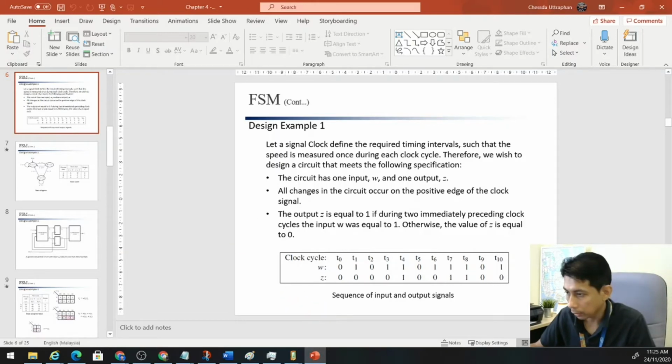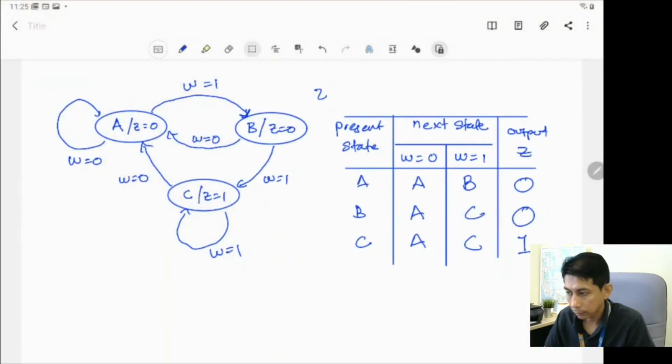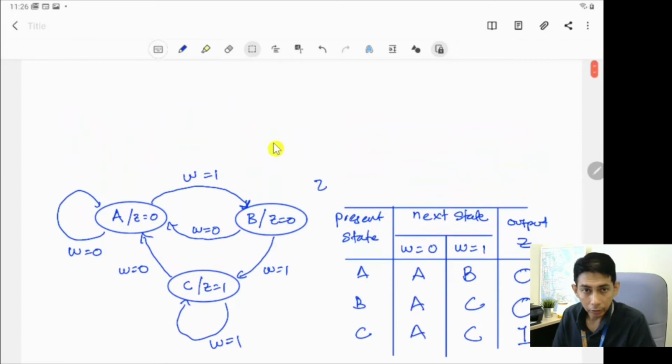Now let's go back to this. Okay, so we have this. Now this one cannot be represented in digital yet. So we need to change this A to digital representation first. So the state A we need to represent in digital. So what is state A actually? State A is actually this.